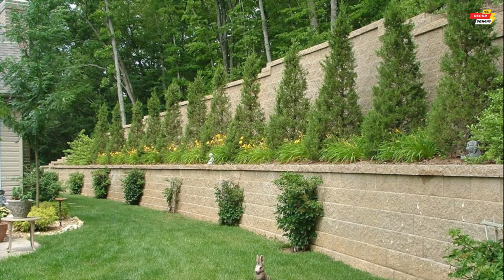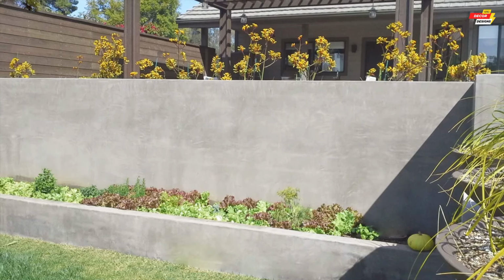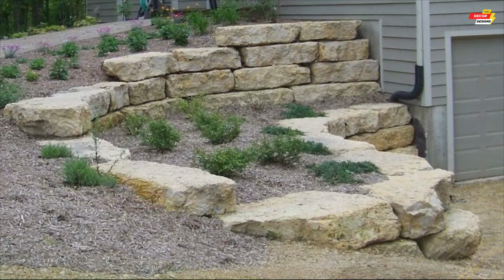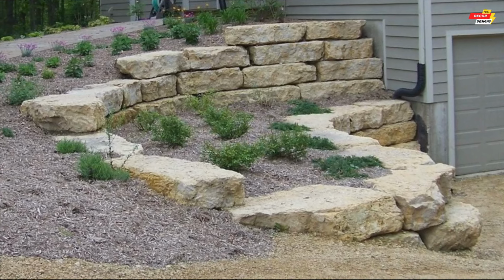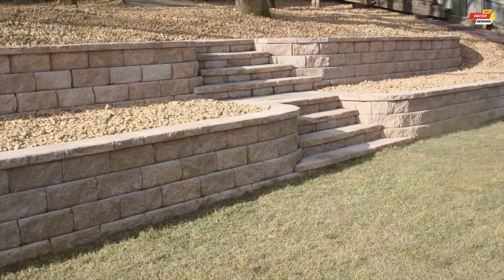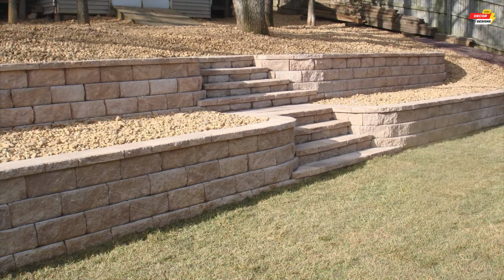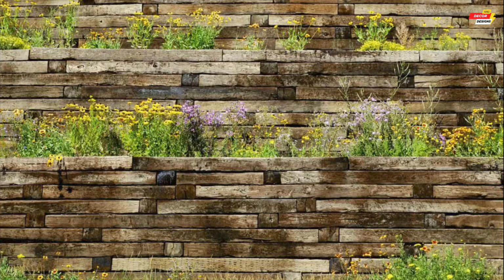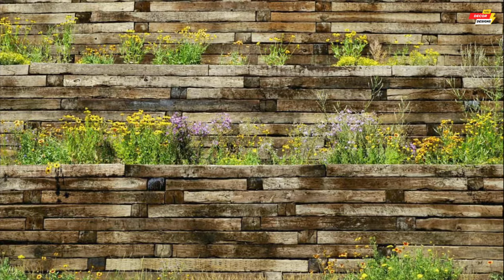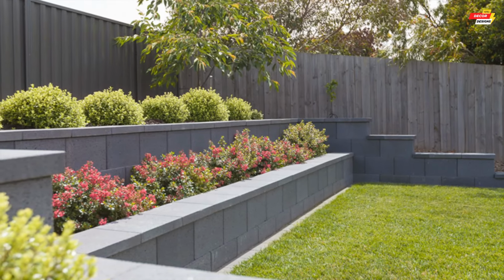Unlike older, more utilitarian retaining walls that might appear bulky or purely functional, modern designs prioritize sleekness and visual harmony. They often feature thoughtful material choices, precise construction, and a less obtrusive presence. Think less about a purely practical dirt barrier and more about a purposeful architectural feature that enhances your outdoor living areas. It's about creating an extension of your modern home into the outdoor environment, where form and function merge seamlessly.